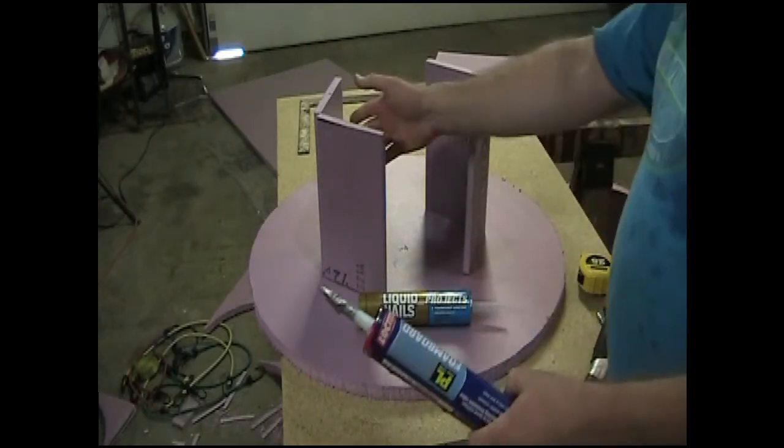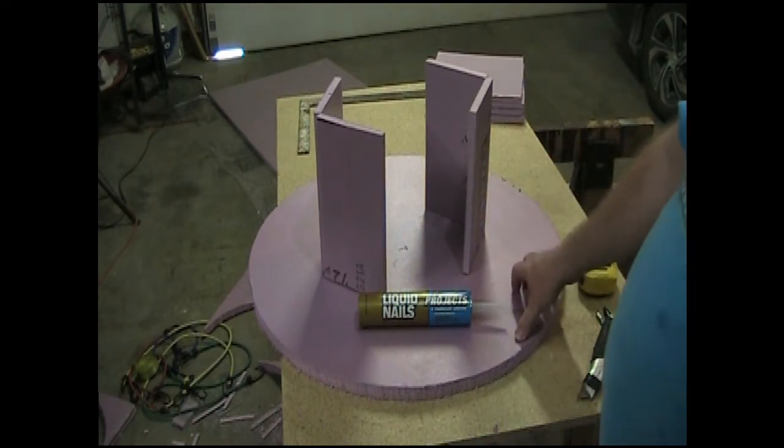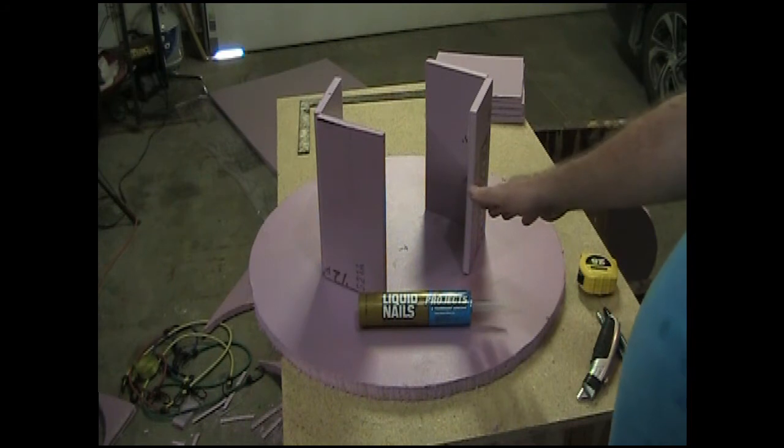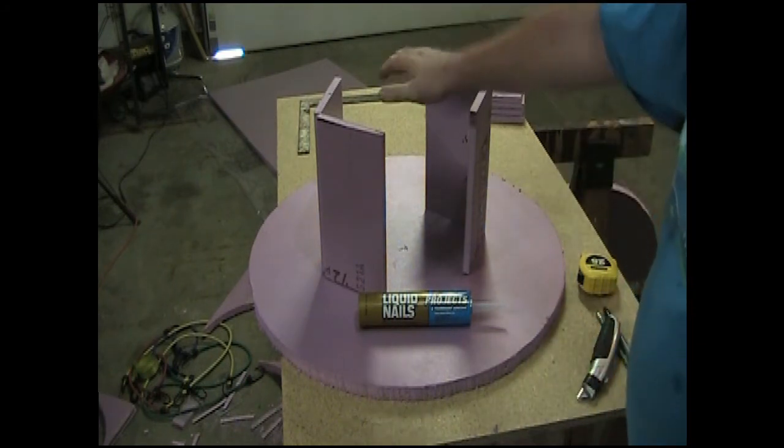So what we have here is the two boards we just broke sitting on one of the bigger circles, and this is the position we're going to glue them. Then we're going to glue the other big circle on top here.